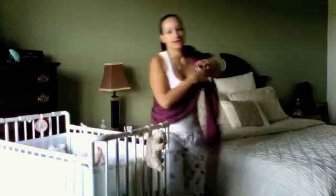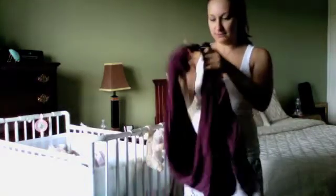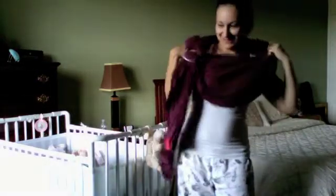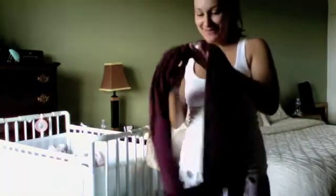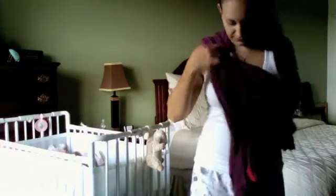One minute. Okay, now we're going to switch arms. I'm a little spastic on the other side, and I always have a hard time putting it on, like right now. Just because that side is so comfortable for me. Now look at what happened here. Oh, now it's really upside down. I'm so used to putting it on just like that, I can't put it on the other way. Okay, here we go.